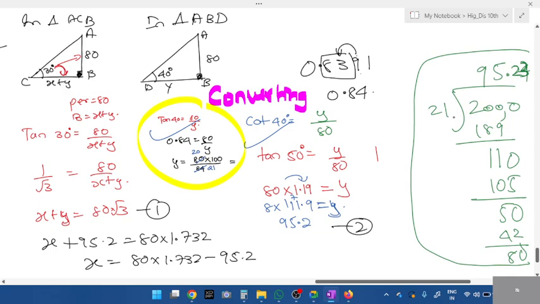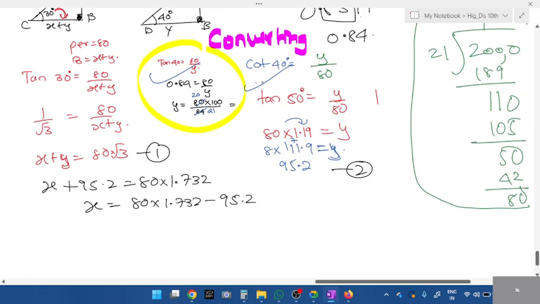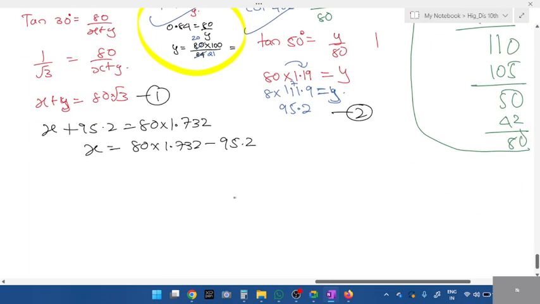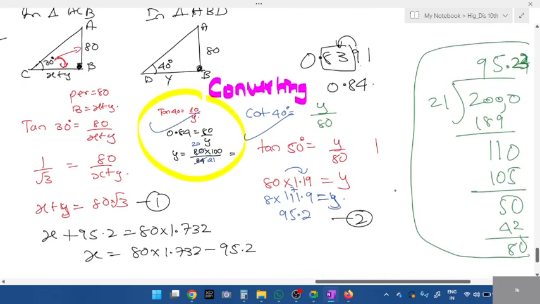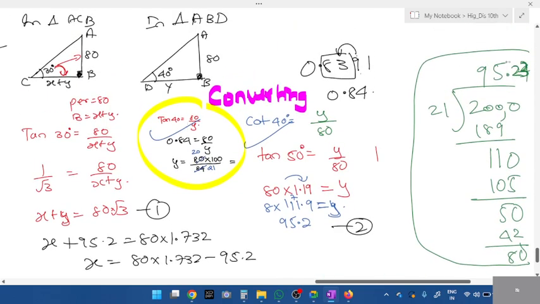Yes, calculation is easy. So when will you all convert, students? See, don't convert for this. It was my mistake. Calculate. It seemed to be easy. It is not that tough. So when will you all convert it? When will you convert? When you have a whole number or decimal? Decimals like this, 100 divided by 1.38, like this. Then you'll try to convert. Now do it the simple way, students. You can easily divide 2000 by 21.